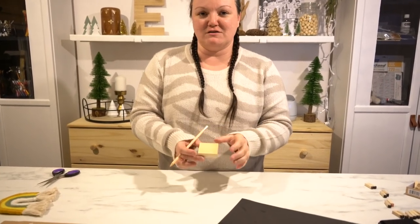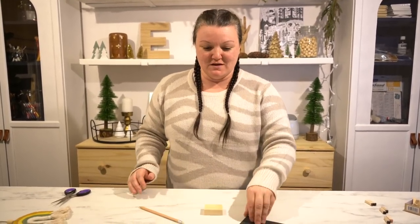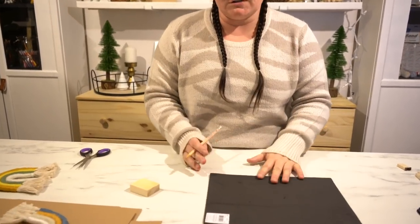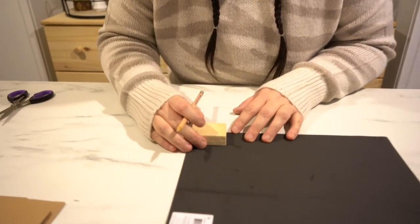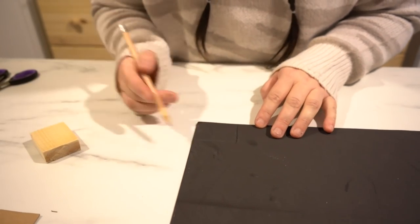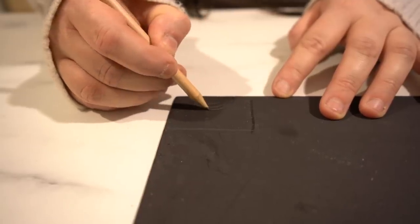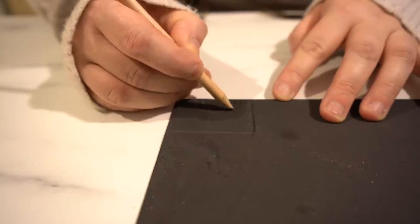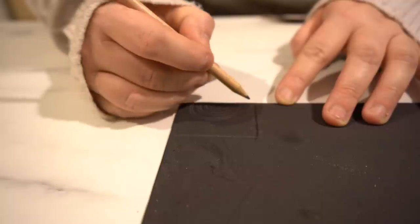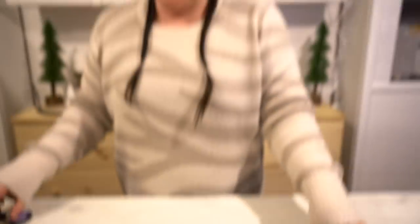I've taken a tiny piece of scrap wood — about an inch and a half by two inches — and I'm going to create my own little foam stamp to make wrapping paper for the rainbows. I haven't done this before, so fingers crossed it works. I'm going to use this foam paper, draw four arches of a rainbow, and cut it out. I need to keep within the size of my stamp pad because I pre-measured. I'll give myself a pencil guide and draw my rainbow — first arch, then a space so the ink won't go there, then arch on the outside.